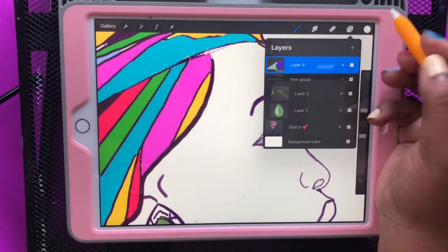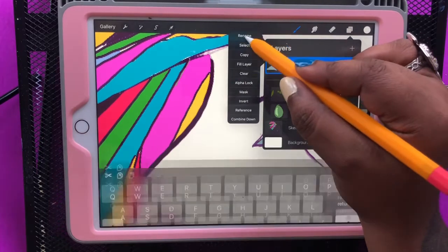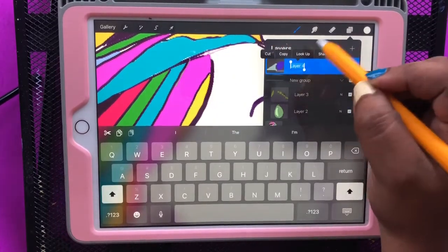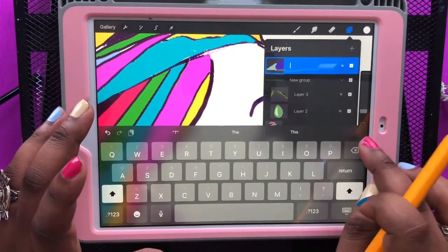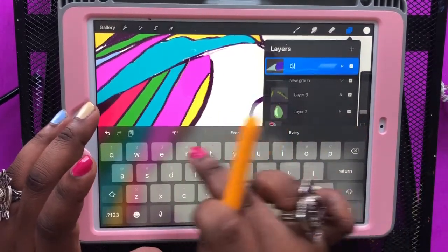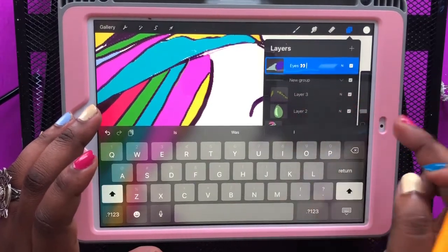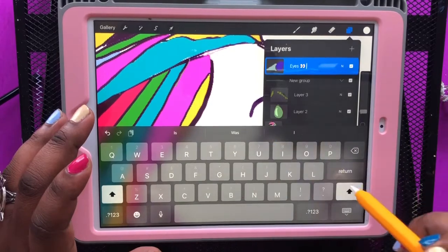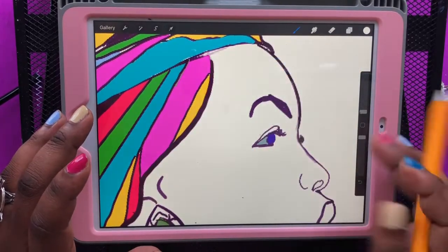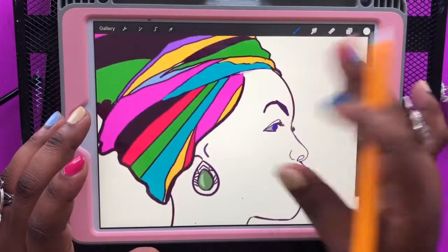Okay, so I did another layer. That was for the eye, right? Let's name it eye. Let's name it the eyeball. Eyes. You see, I put the little eye emoji up there, okay? And there we go. Boom. Eyes are done. And that's that.